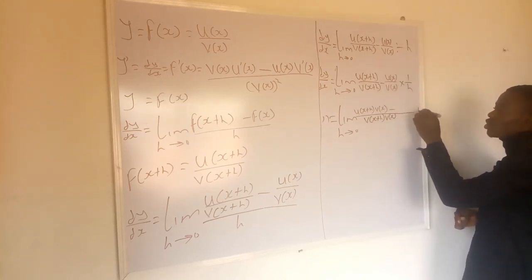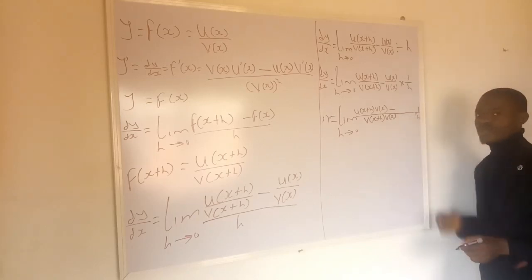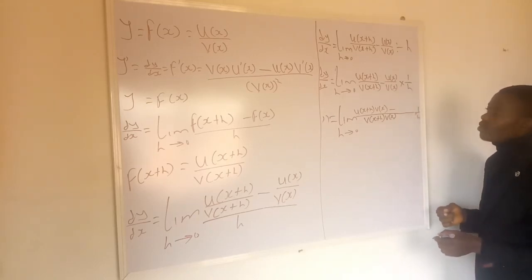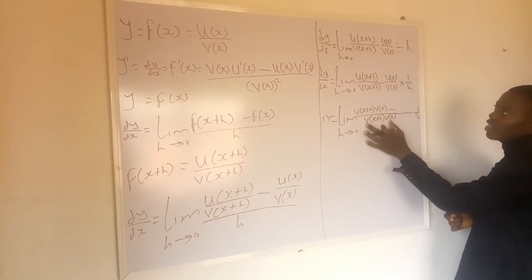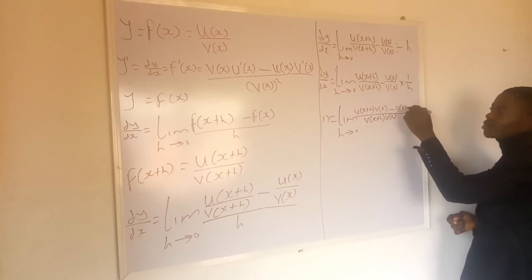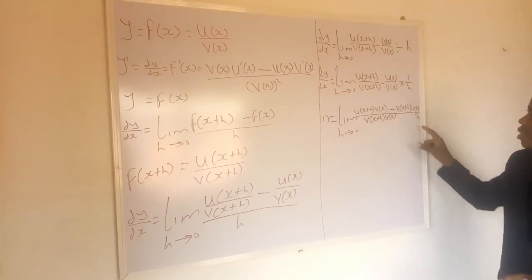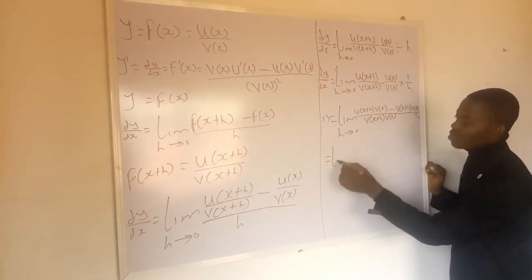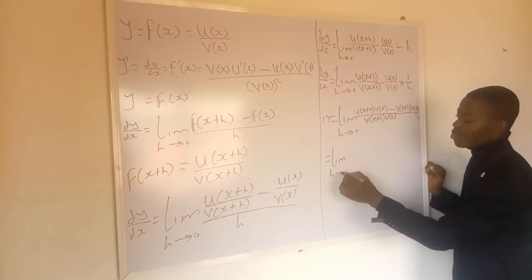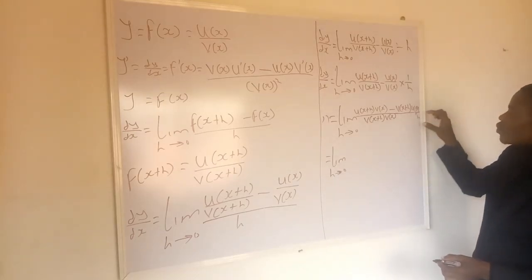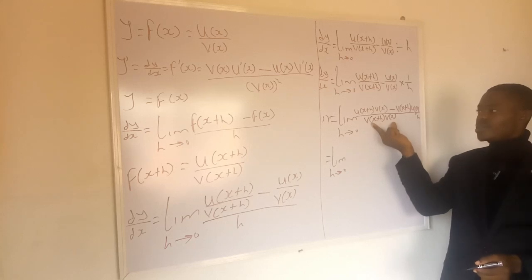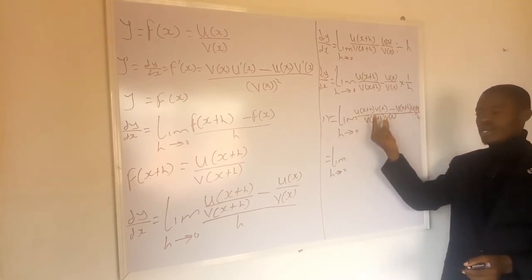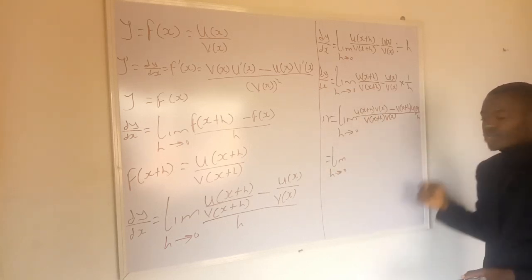minus. So let me just put 1 over h times 1 over h. Minus, now v of x in this entire expression is left over with v of x plus h. So we have v of x plus h, then times u of x. Perfect. Now, simplifying forward, we have dy dx equal to the limit as h approaches 0. So what I will do instead is take this away from this entire fraction, but not out of the limit. Just see what I'm doing right there.